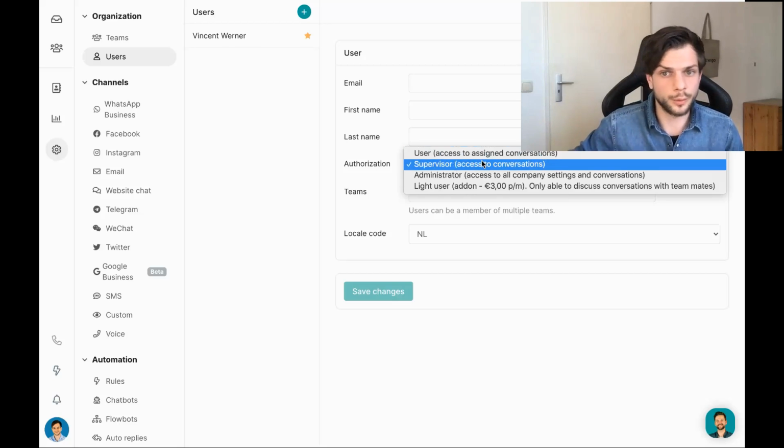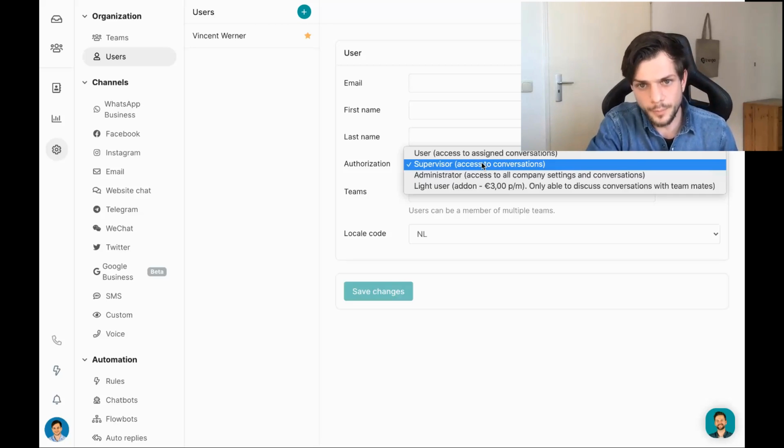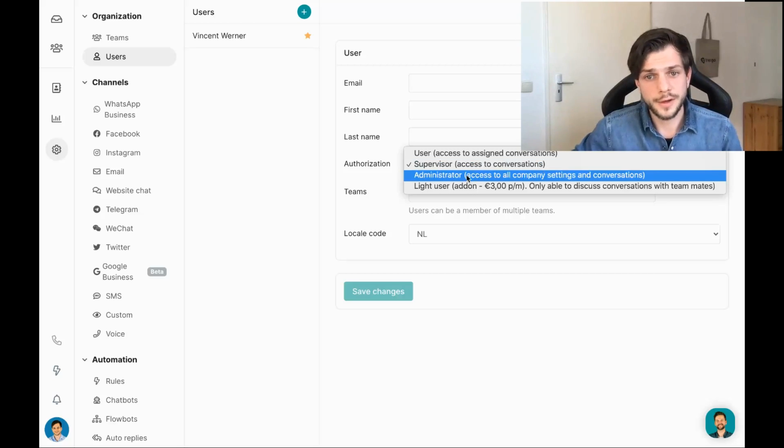The supervisor role will have the ability to pick up tickets from the new inbox. So basically access all conversations in your inbox as long as they're in the right teams. Highly recommendable if you are working with a small team and everyone is working together, because with supervisor, everyone can pick up tickets and work collectively to empty the inbox. Then there's the administrator role.